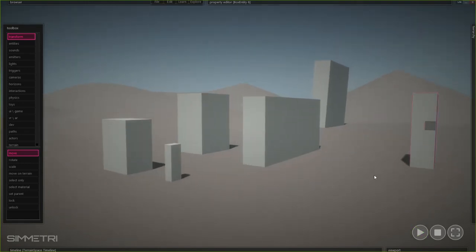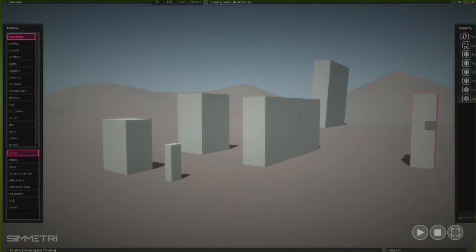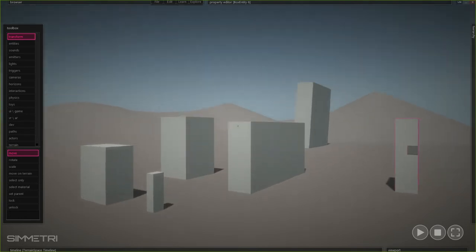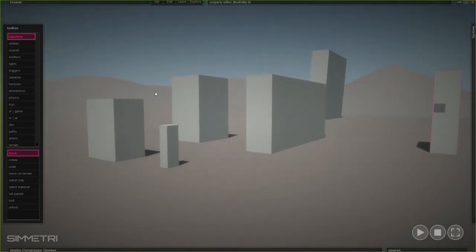So here's a little scene, super rudimentary, but it is a perfect place to learn.